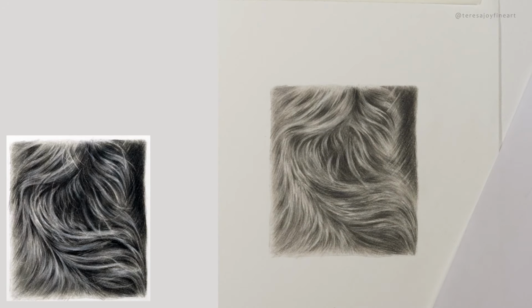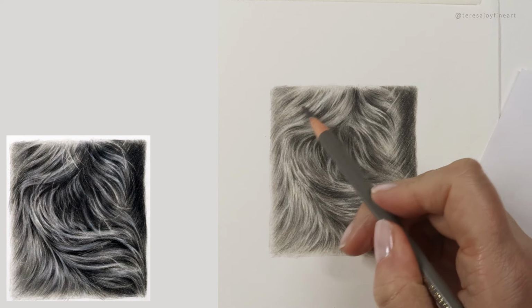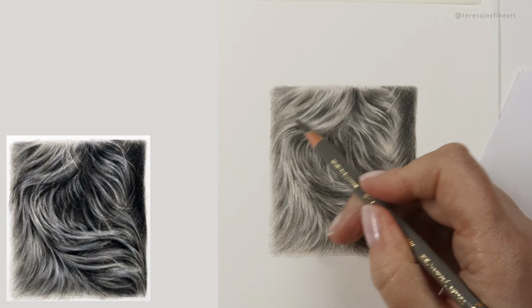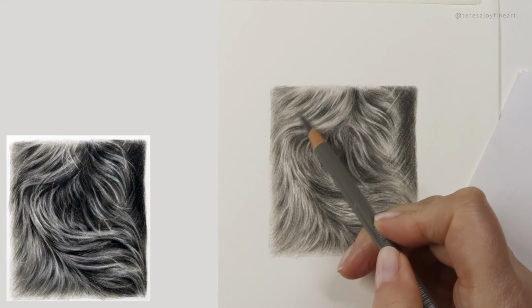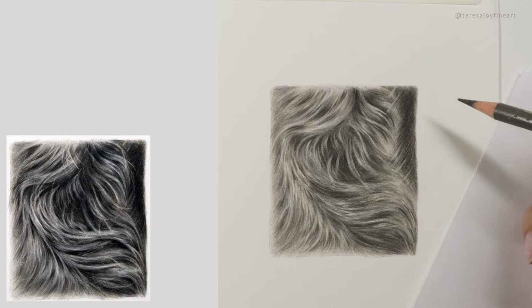Okay, so we've started to get some of the depth in. We've started to put some softer highlights in with the kneadable eraser. I'm just using the warm grey to add a little bit of depth over this side as well, actually. So we've got the wave going through the middle, and we've started to put a little bit of depth in, and we've put some softer highlights in with the erasers.